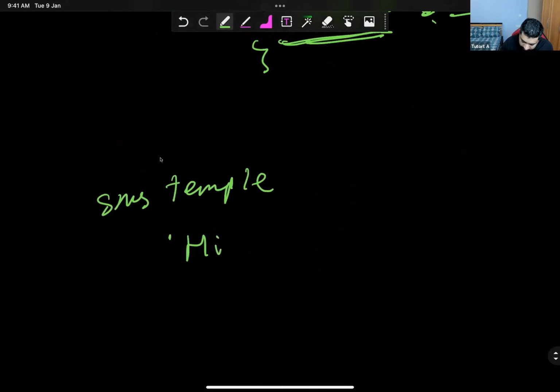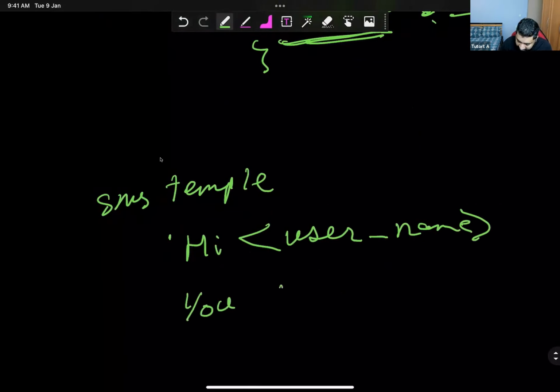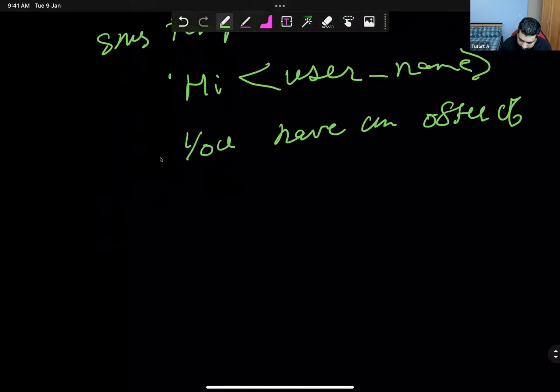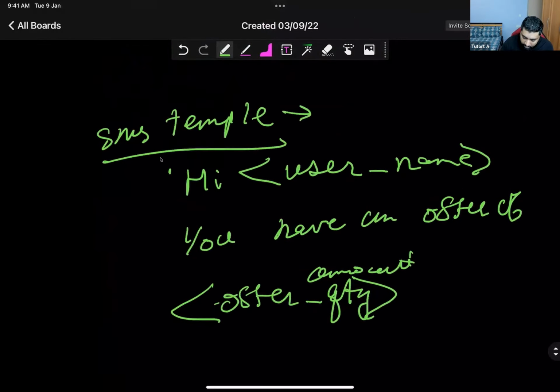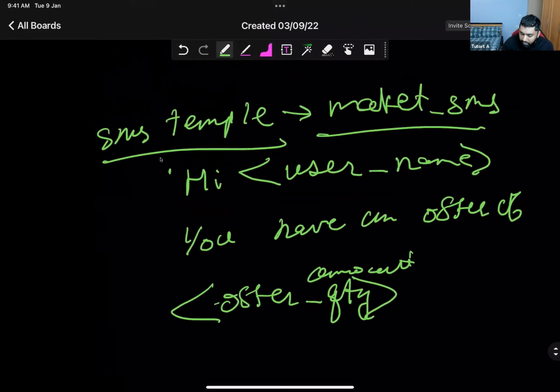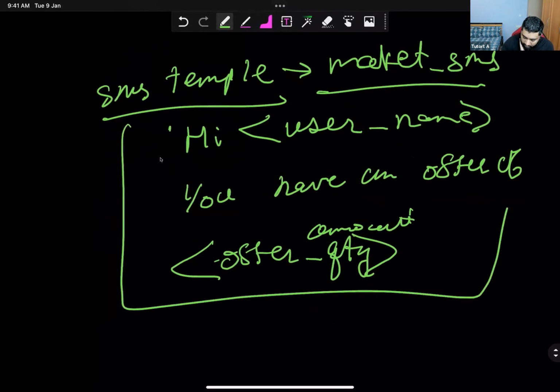It's going to look something like this: Hi, user name, you have an offer amount. Probably not the right word, but offer amount would be better. So this might be a template, and I could name this template marketing SMS, and this is how my template looks.